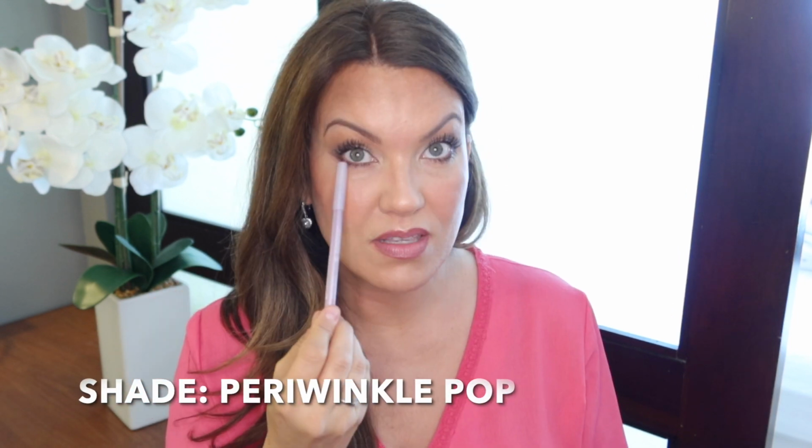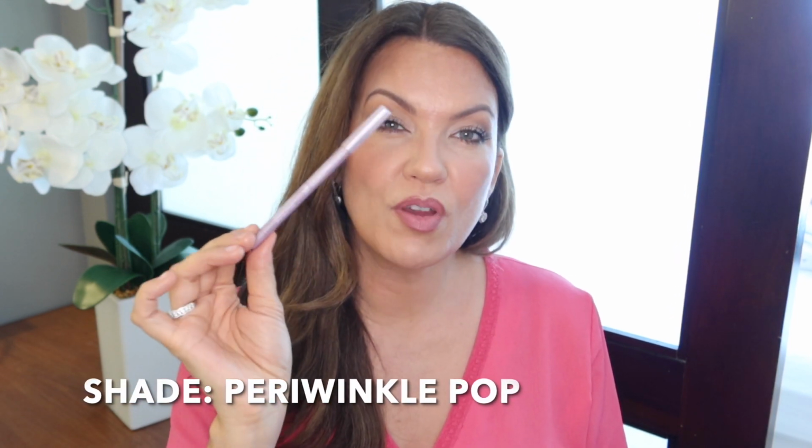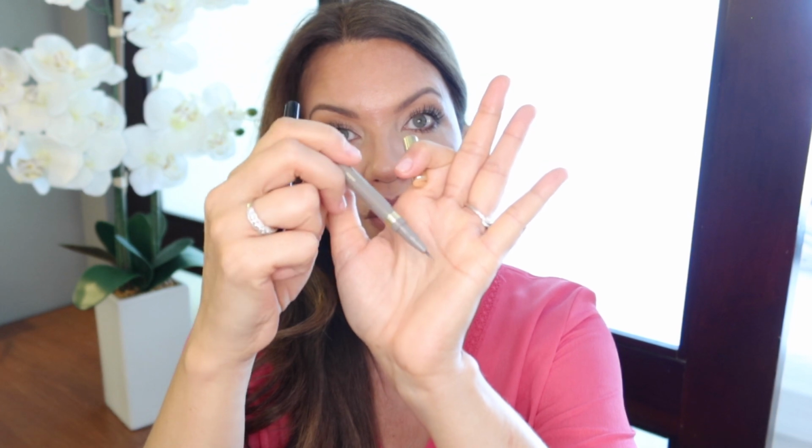And then my last 3 products, I have this eyeliner. This is by NYX. I use this underneath my eye. It's like a shimmery silvery lavender, and it looks really pretty underneath the eyes. And then for brows, I have these 2. This right here is my favorite brow pencil ever. This is by Stila. This is waterproof, so if you have oily eyes and midday you feel like your brows are kind of rubbing off, this is perfect because it won't do that. And it's got this felt tip marker on it.